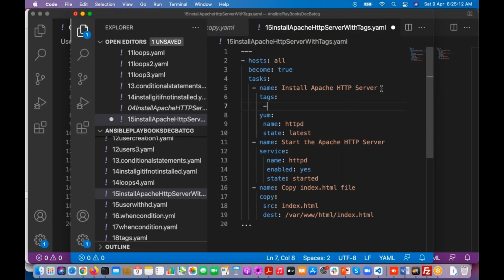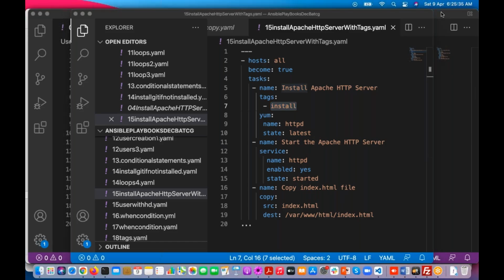So I'm going to give the name as install. For the installing Apache HTTP server task, I am giving the tag name as install. This tag name is your wish, whatever you want, you can give.